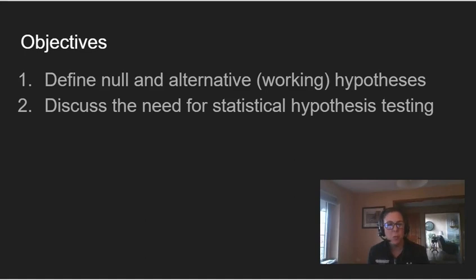So, what we will do today: we're going to define what a null hypothesis is, because that's new for most of us. What we've been making throughout all of our time learning science is alternative hypotheses or working hypotheses, and we're going to see how those are different from a null hypothesis. The main reason that we make a null hypothesis is so that we can actually run a mathematical test on it. We're also going to discuss why we use mathematics and statistics to make biology meaningful.